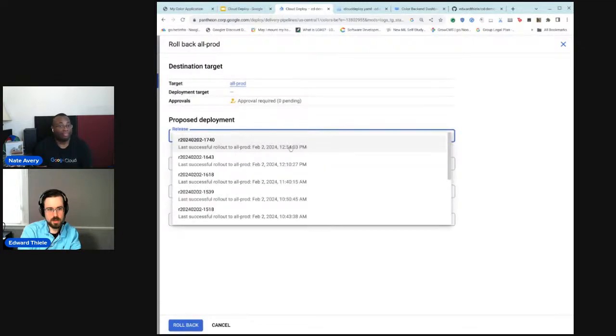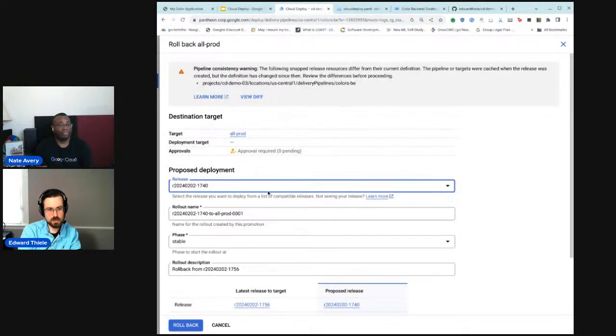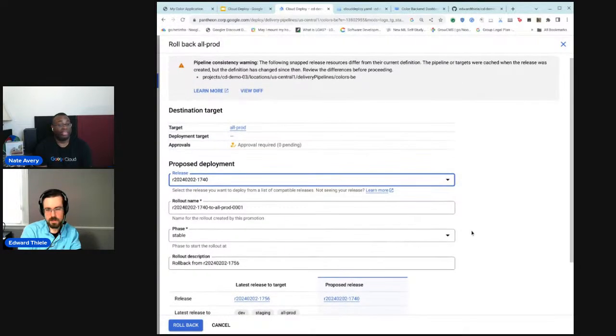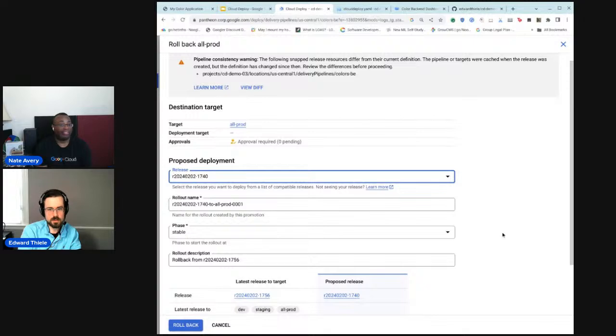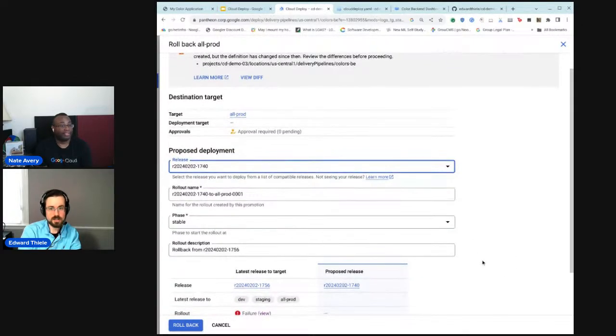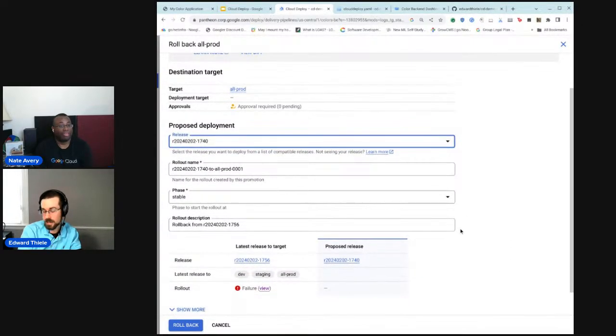And then we'll pick here. This is only successful releases. So these are the most recent successful ones. So we'll go back to the one that we just approved. Okay, so you couldn't even accidentally pick one that it failed at some point. Correct. You can re-promote something that failed. So there are ways to do it. But we try to make things easier where if you're in a rollback stage, you're not usually looking to roll back to a failed instance.